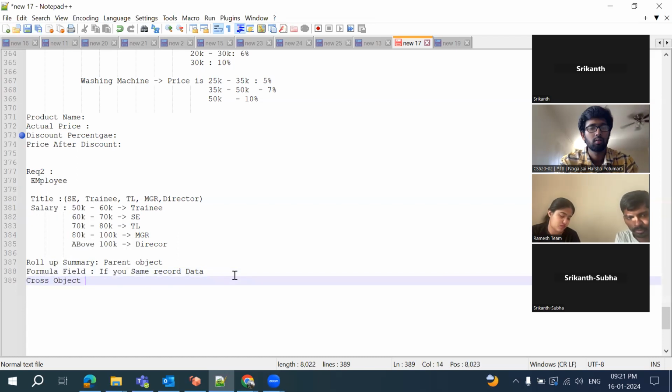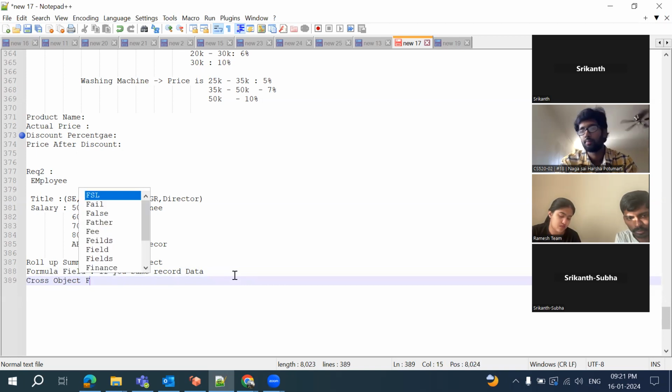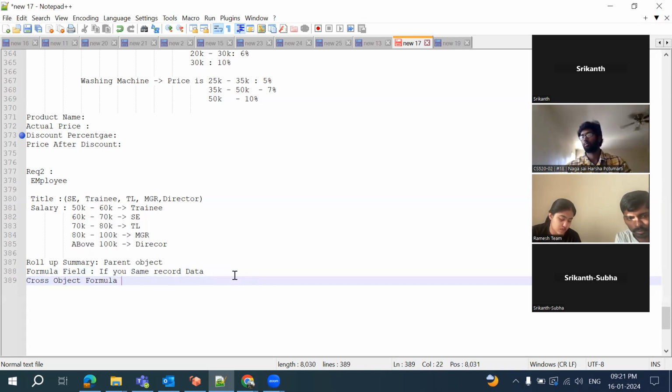Cross object formula field. So here you can simply identify cross object formula in the sense one object data we are using in another object. So here we can easily guess what is cross object. For example, if I would like to know student information, school information in my student record, then I am going to use this cross object formula field.